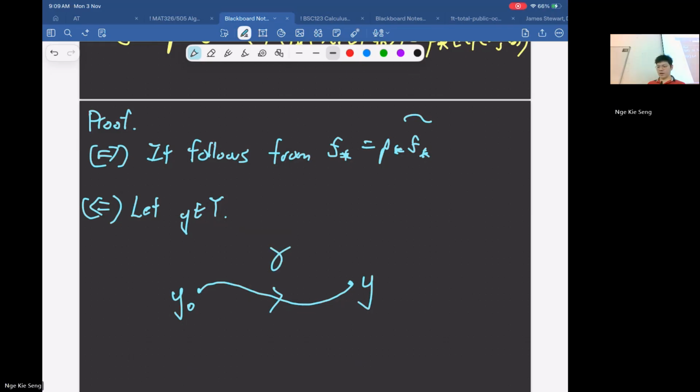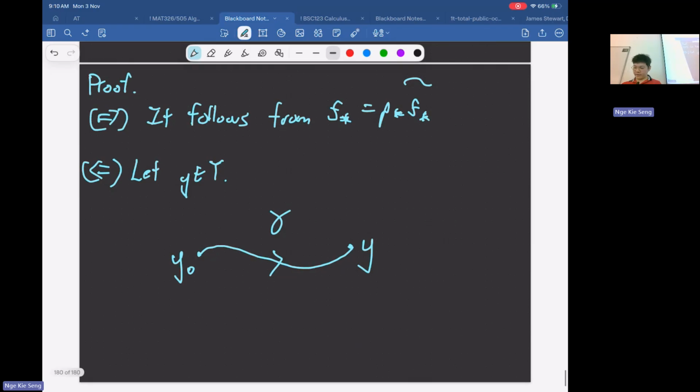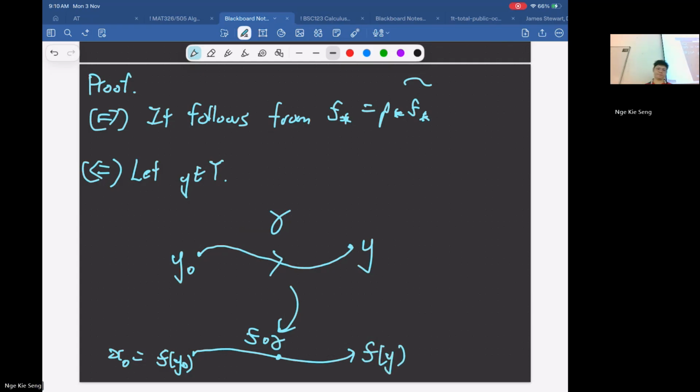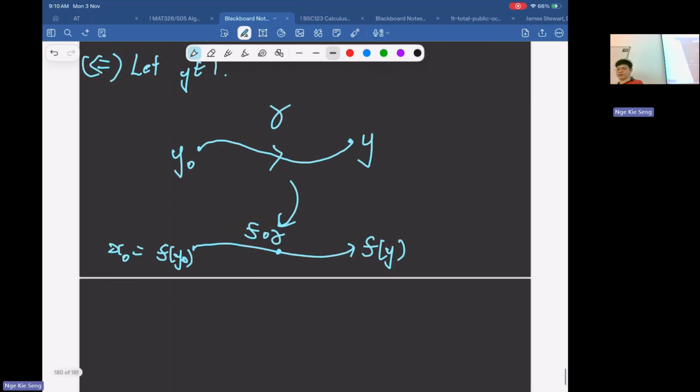Well, if you apply f, what do you get? You get something like f of y naught, which is s naught, and this path becomes f on gamma, and then f of y here. We don't know what f of y is, but it's some point in x. So this thing here happens in the top here is y space, bottom here is x space.